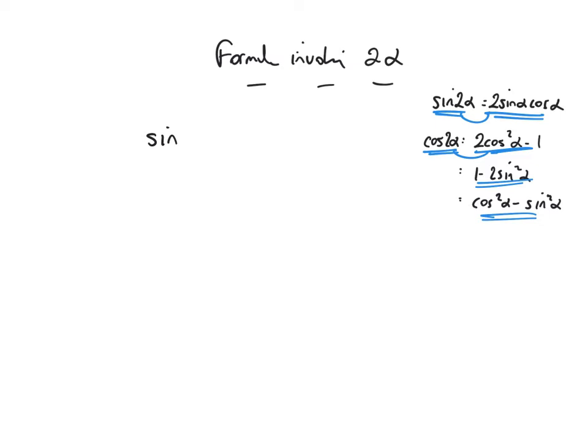Okay, so sine 2 alpha could be written as sine alpha plus alpha. Now what we could do then is use the sine expansion, and the sine expansion is that sine A plus B is equal to sine A cos B plus cos A sine B. So that would be sine alpha cos alpha plus cos alpha sine alpha. Okay, so sine alpha cos alpha and cos alpha sine alpha are the same thing. There's 2 of them, so it's then just 2 sine alpha cos alpha, so that's dead easy, that one. Okay, let's look at proving this one.